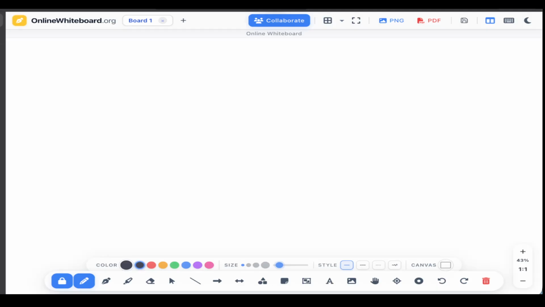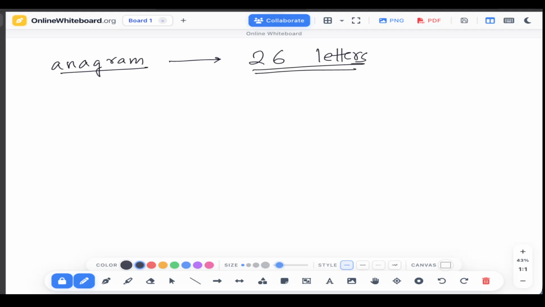So obviously from last time, we have the concept of what an anagram is, right? So we know what an anagram is. And last time we used the very cool, interesting fact that the English alphabet only has 26 letters. So in this case also we'll do this. But what we can do is add or subtract. Because if we say like eat, tea, tan, ate.